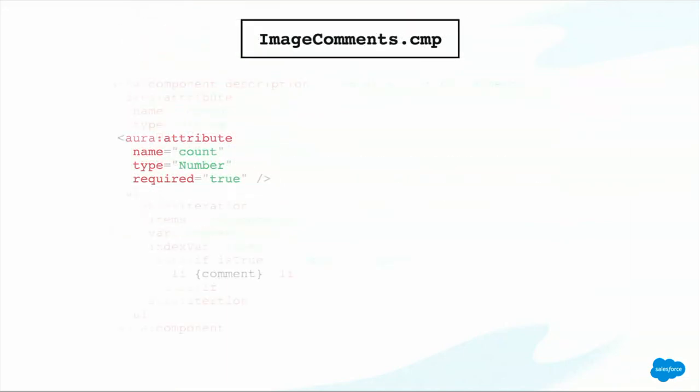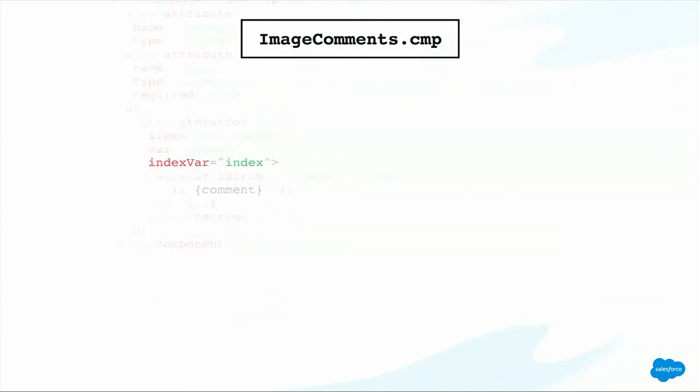So when we go into our image comments component, we're going to add that attribute for the count. We're going to make it required. And in our ordered list, where we're iterating over all of the comments and displaying them, we're going to add an iterator attribute here, so we have access to which iteration the image comments is doing.